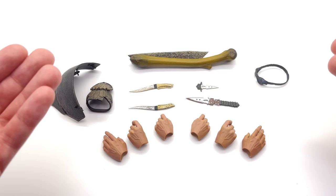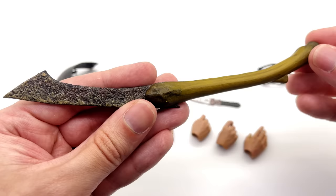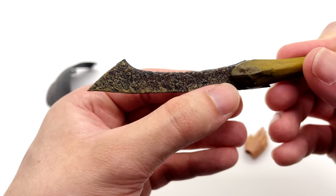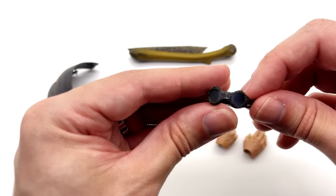Here we have all of the accessories that come with Riddick. Unfortunately he doesn't come with a display base — a real missed opportunity in my opinion, but we're kind of used to this from Art Figures. Now the biggest accessory is this bone sword. My buddy Daniel let me know this was actually crafted by Riddick after the events of Pitch Black and Chronicles of Riddick and was used to slay some kind of big scorpion monster. It does open and it is a really nice detailed blade — it's rusty, it's dirty, and you can tell it's seen some battles. The bone part is also really nicely sculpted and the paint applications are definitely strong, with a bunch of washes over the top.